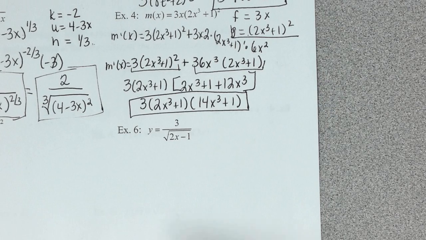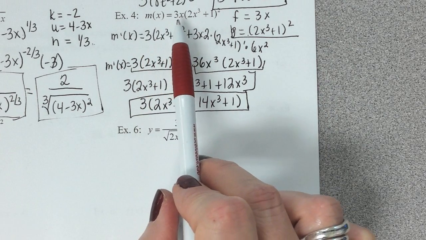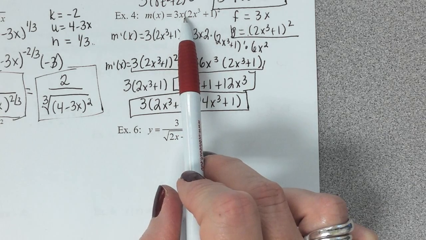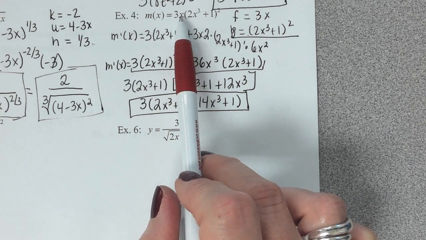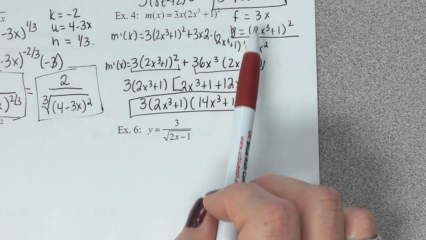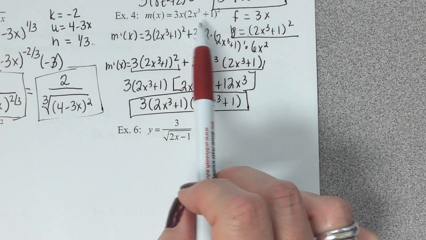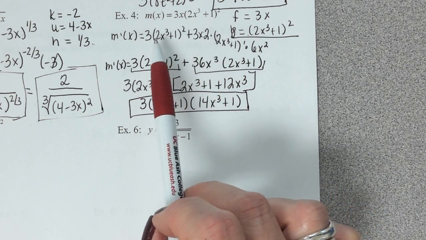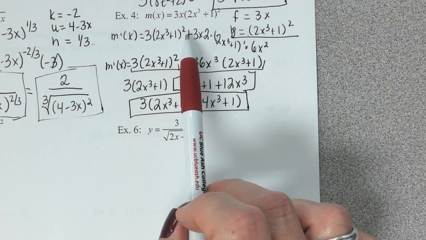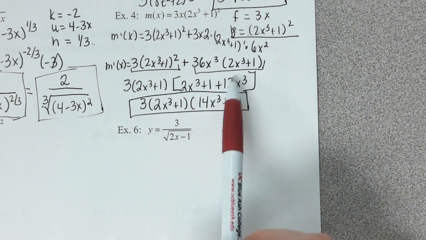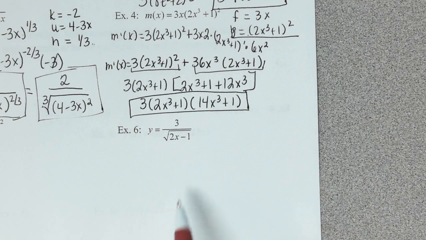So just kind of reviewing again what happened. Because this had an x, this is the same problem as warm-ups, but we put an x in there. That made us have to use the product rule. While we were using the product rule, when we had to find g prime, that requires the chain rule. So we had to use the product rule, f prime g plus f g prime, which required the chain rule, and then we had to simplify it by using factoring. Questions?